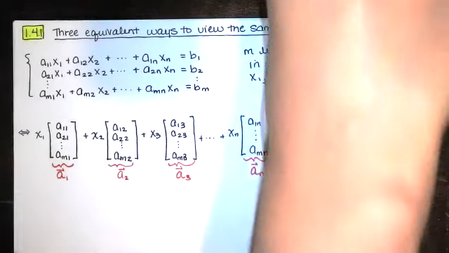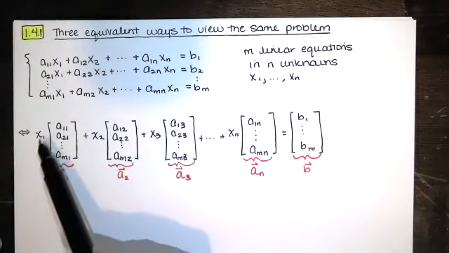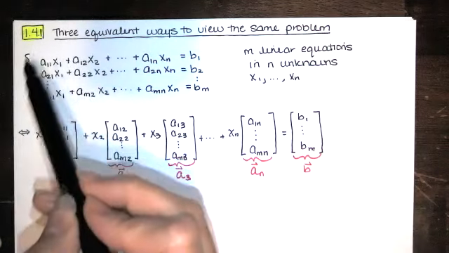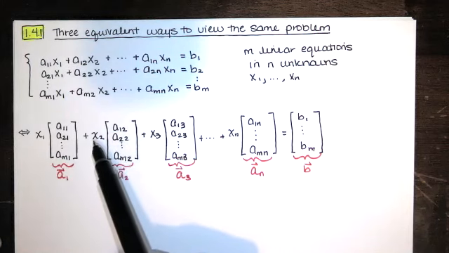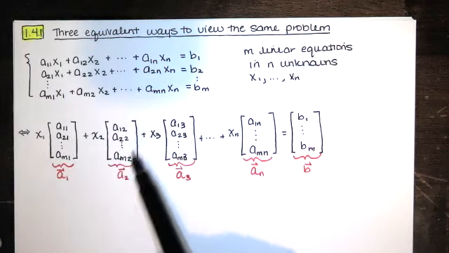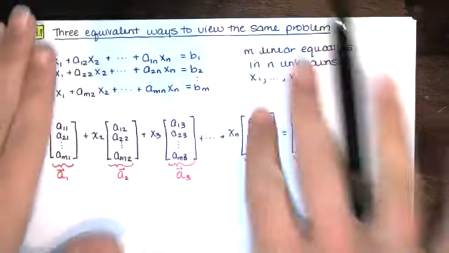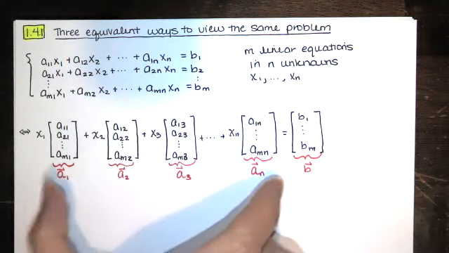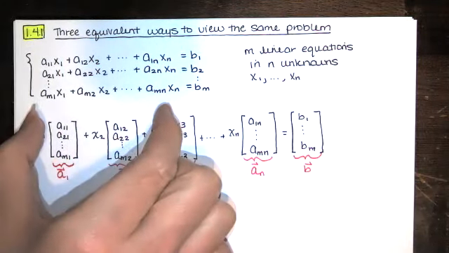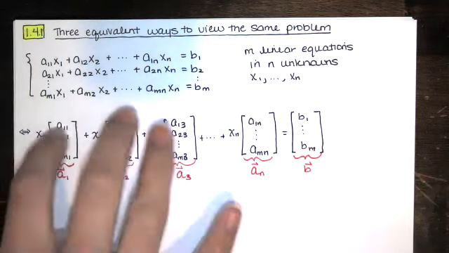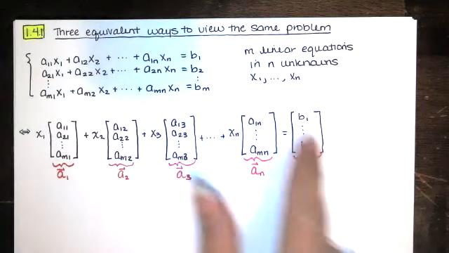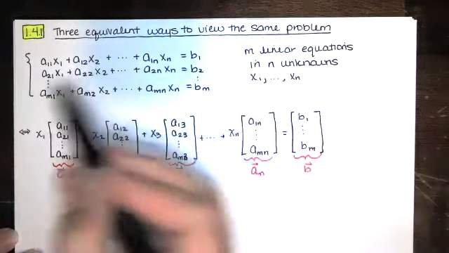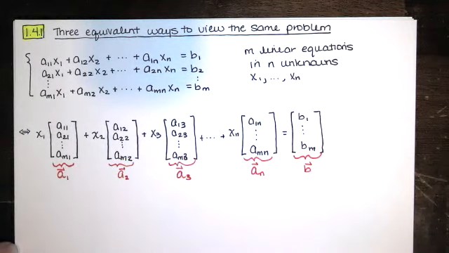I hope that you can see that if you take this vector and multiply by x1, each of these numbers is multiplied by x1, and we get that. And if you take this vector and multiply by x2, the vector will look like that right there. Those will be the entries of our vector. And if you continue to do that and then add all of those together, you're going to get the expressions on the left-hand side of those m equations. And then the right-hand side of those equations is given by the entries in the vector b. So we've got a system of m linear equations and n unknowns x sub 1 through x sub n.